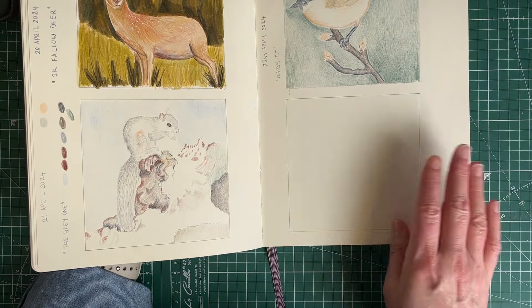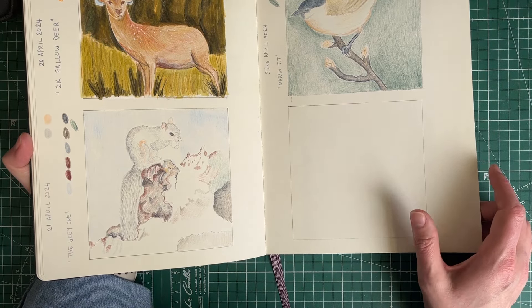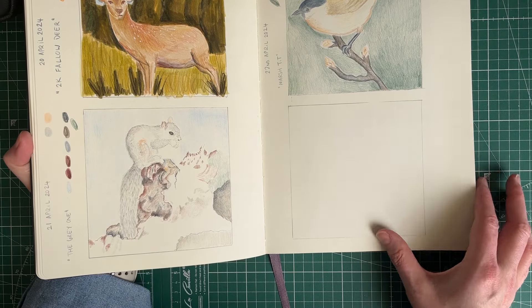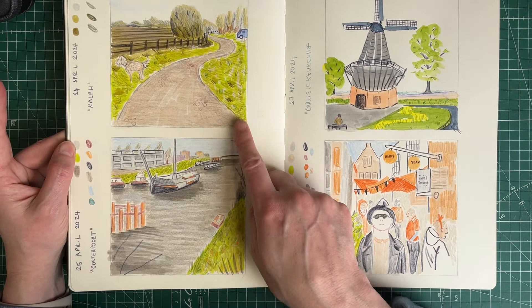This one I left blank because I do want to do another one from that book. I might do the yellow ones — not wasps, not bees, but the other ones — can't think what they're called. I might do them here in the same color palette, but we'll see.